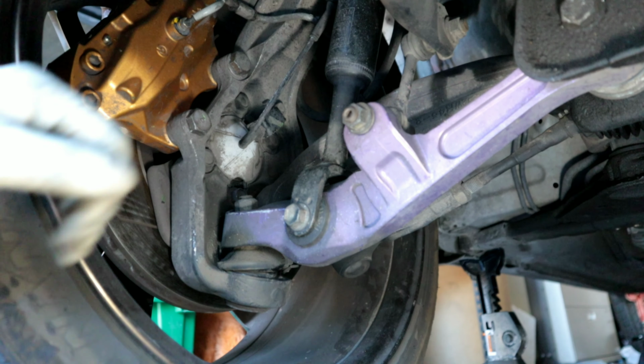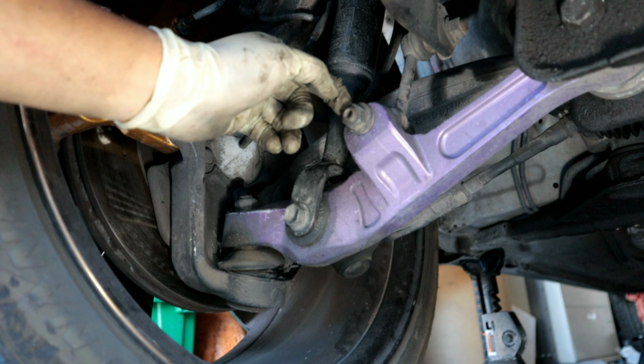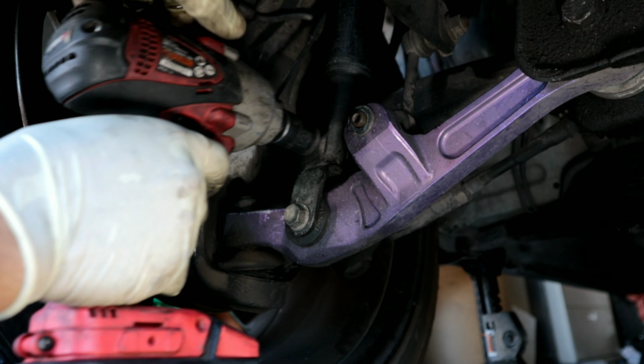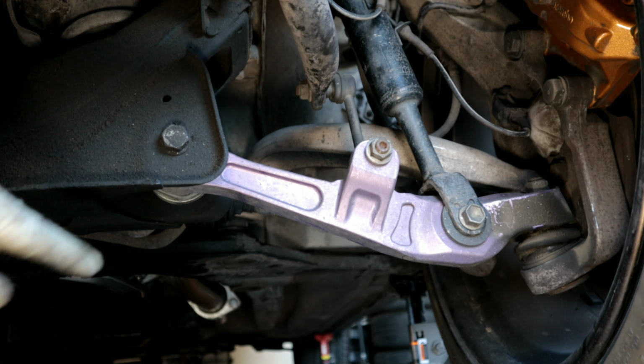To make it easier for us, we're going to go ahead and remove the whole sway bar end link along with the sway bar. So just go ahead and remove this 17 millimeter nut. We're going to go ahead and do the same thing on this side as well.